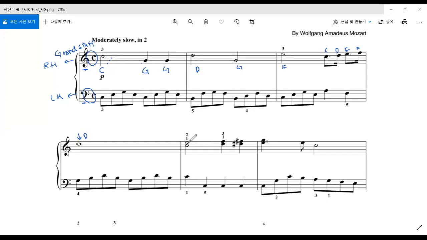And let's look at the top notes, okay? So this is E, and this is F, and you look at this one. This is F sharp, right? So this is F sharp, and then this is G, E, C. And let's look at the bottom notes. This is what? Space to space.